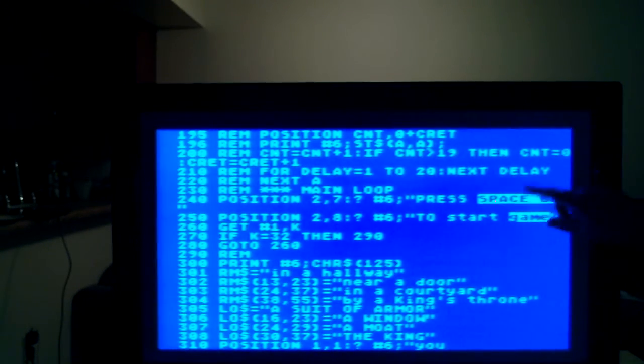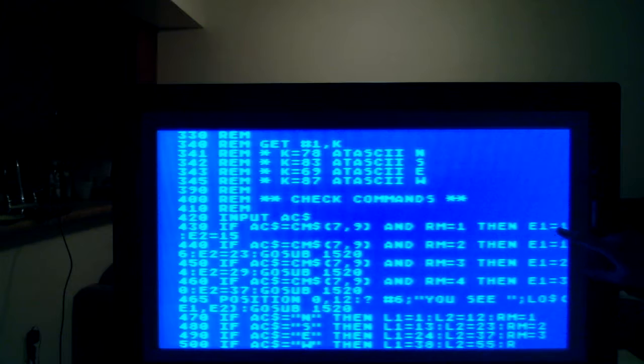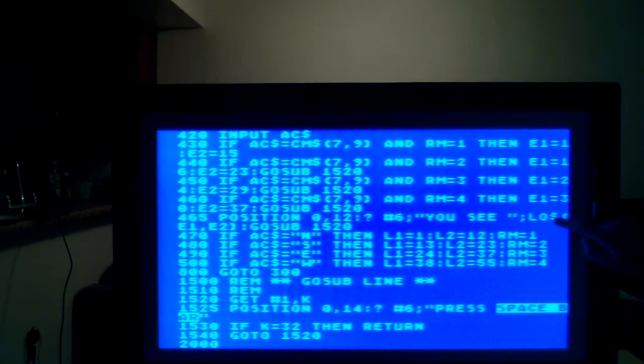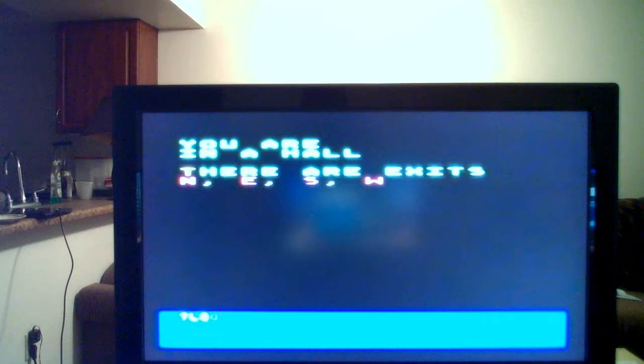So we don't want to make it say anything. We don't want to have any messages in here. I think I took it out there. Actually, east, north, west. Yeah, I took it out of here. Let's see. E1, E2. That's the look command. Oh, I have it right here. I need to take it out of there. 465. I need to see that. We need to stick it back in here somewhere. So this 465 will have to go down here between 1520. So let's make it 1522. Let's try that. That should work perfect, hopefully.